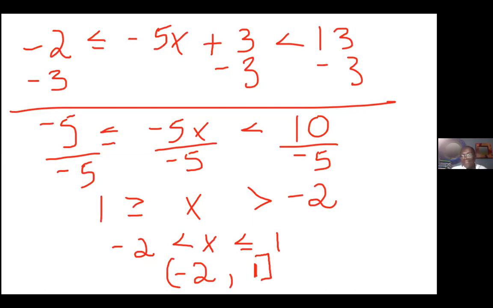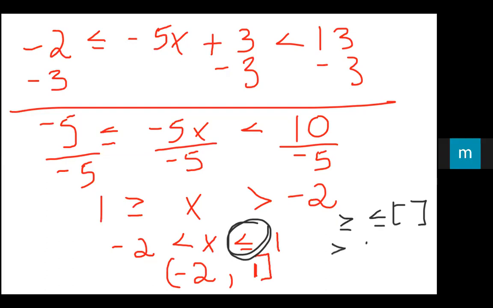Anybody? In regards to the bracket, you said you close it off because you're including the +1. Yes. So when it's greater than or equal to and you're including it, you do a bracket? Mm-hmm. Every scenario or only certain? Yep. And if you've got less than or greater than, use parentheses. Oh, okay, great.